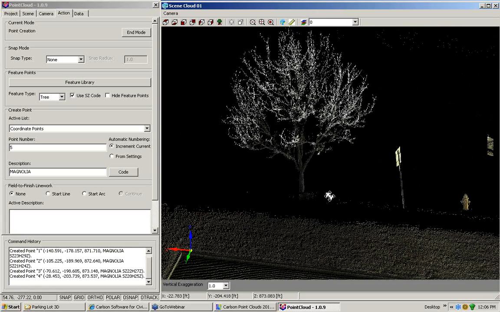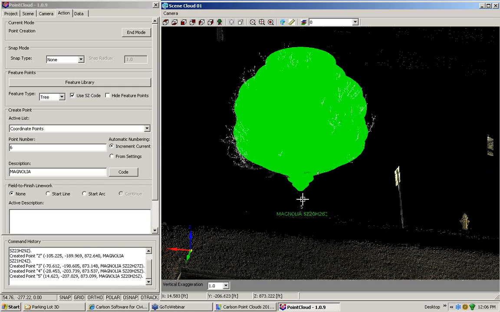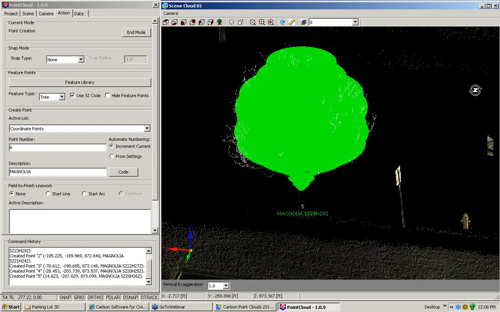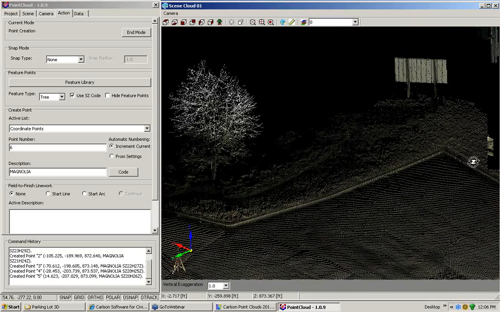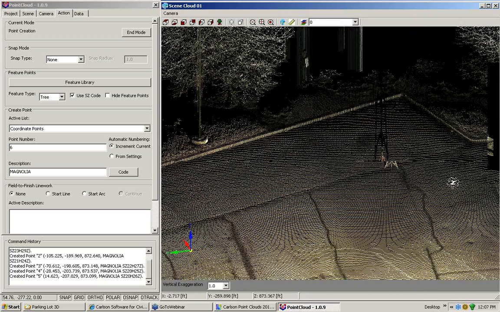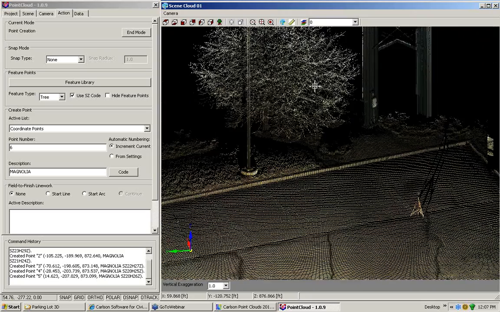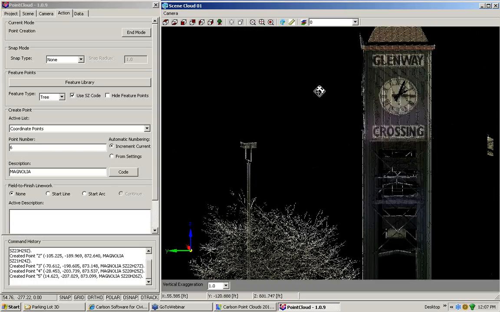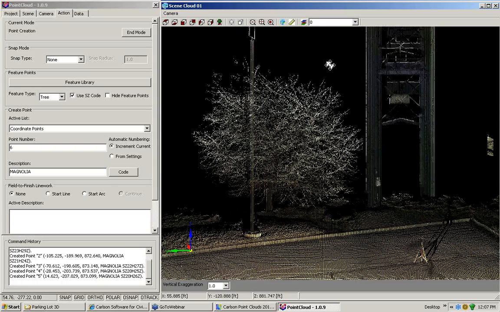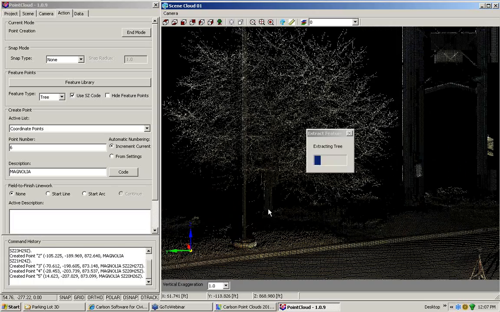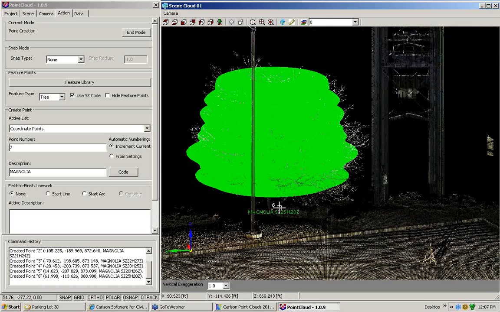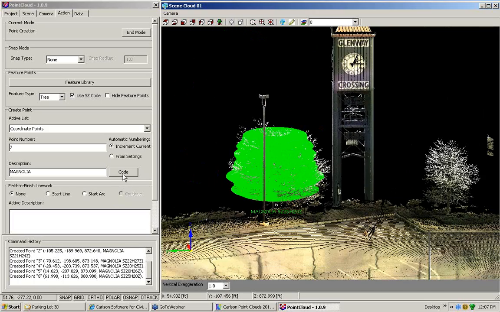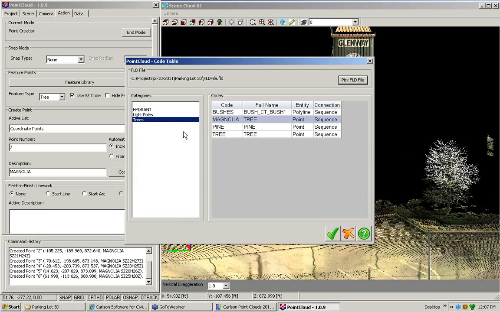All right, let me go right here. Now, while you're in here, if you need to pan around or zoom around while you're in the command, you can just hit the control button and slide it over. I've got one more tree that I want to pick here, which is this one. When I pick at the bottom of the tree, you can see it finds the information for you.